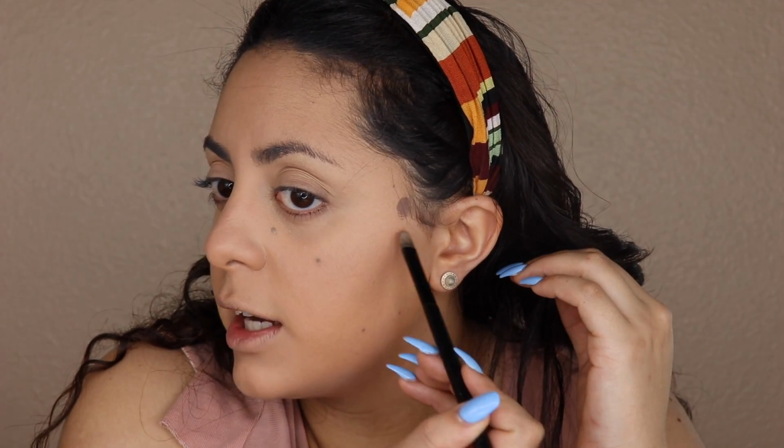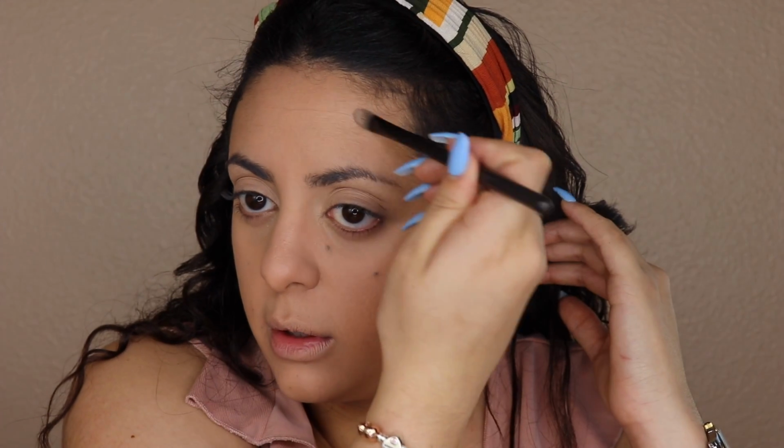I am now going to do a little bit of cream contour to show you guys how that works. I know I've done cream contour with the F80 like a million times, but I've never done it with the Y6, so I do want to show you guys how they compare. So I'm going to be using the Fair Kids by Anastasia Beverly Hills. This is the cream one, and I'm going to go in with the darkest shade in the palette. I'm going to do the left side of my face first. I'm not going to do too much, just a tiny bit to show you how it blends.